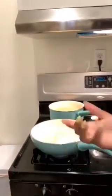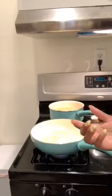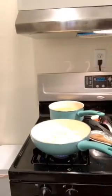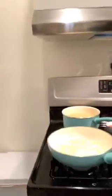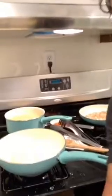Because I had a complaint that you guys couldn't see, so let me adjust. You just adjust, they don't complain, they just adjust. I'm really close now, aren't I? Okay. You probably still can't see because the pot is white. Somebody gotta let me know something. Let me move this closer. Okay, now can you see what's in the pot? Maybe not. I don't know if this is a good idea.